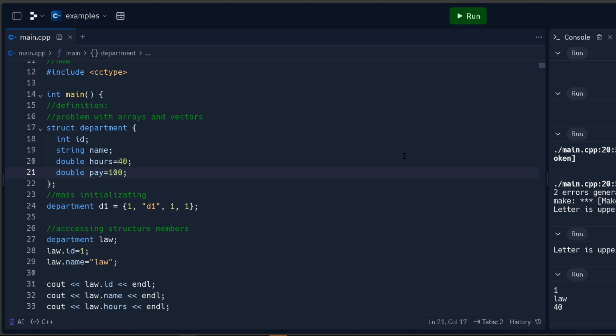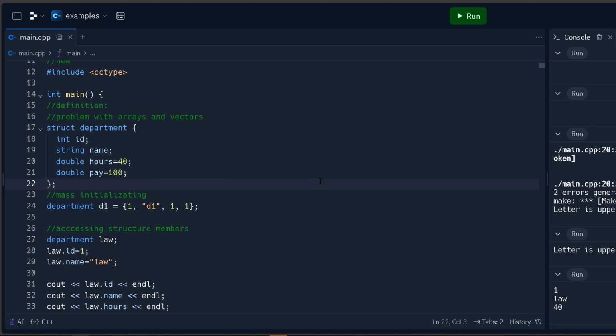Let's talk about structured data. So structured data allows us to group several variables together into a single item known as a structure. It's going to be something that looks like line 17 to 22. You can add more variables inside, you could take variables away. You can do a bunch of different types of things in here, not just these simple variables either, but we'll get to that in a future video.